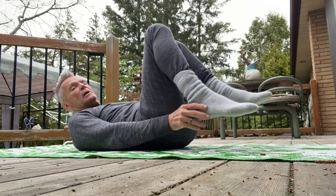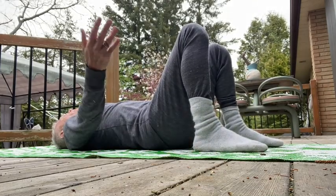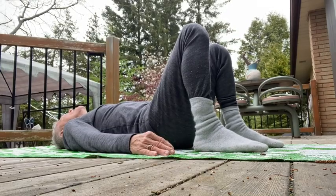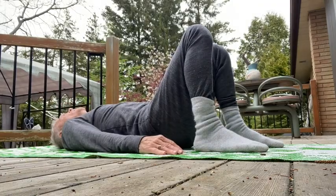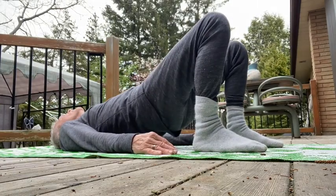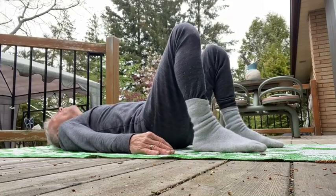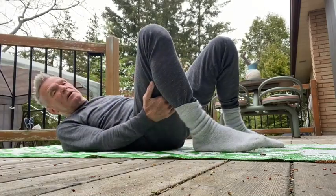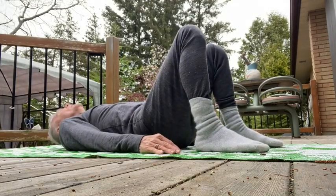I'm going to bring my heels close to my bum. Let my arms just be wherever I want them to be. And then I'm going to try to lift my hips up. And put them back down. No, that's not too hard. So I'm going to lift them up, count to 3, and then put them back down.